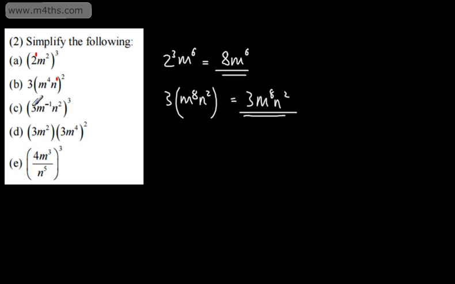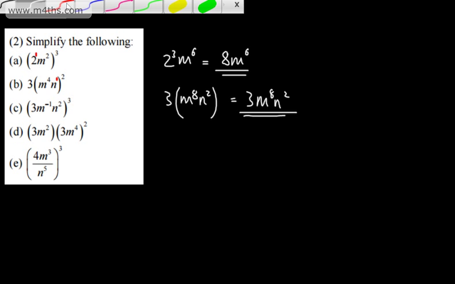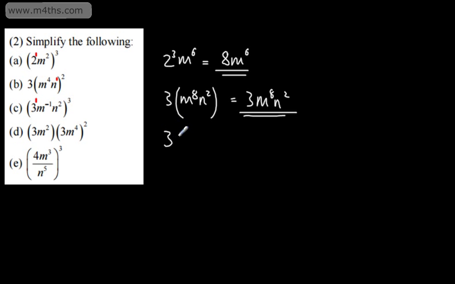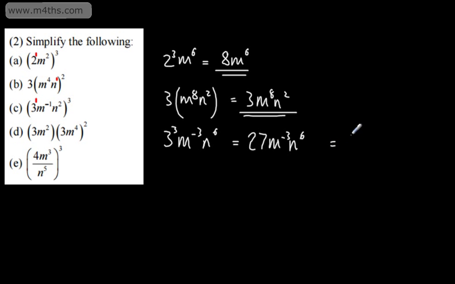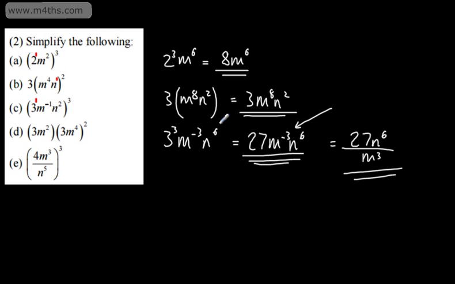Here, we do need to raise the 3 to the power of 3. Remember, we're not multiplying 3 by 3 — that would be incorrect, the answer is not 9. It is 3 to the power of 1. So we have 3 to the power of 3, m to the power of 3 times negative 1 which gives minus 3, and n to the power of 2 times 3 which is 6. So 3 to the power of 3 is 27, giving us 27m to the negative 3, n to the power of 6. You might also see this written as 27n to the power of 6 divided by m cubed. In a later video we will look at the negative power — this would be absolutely fine as your answer at this stage.